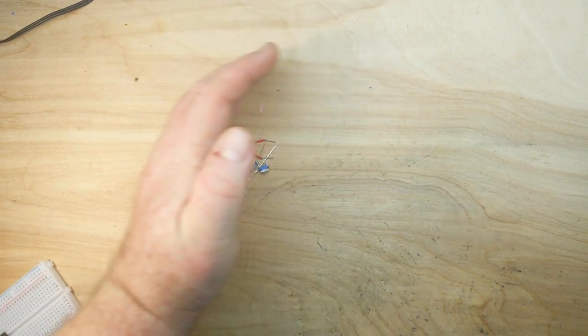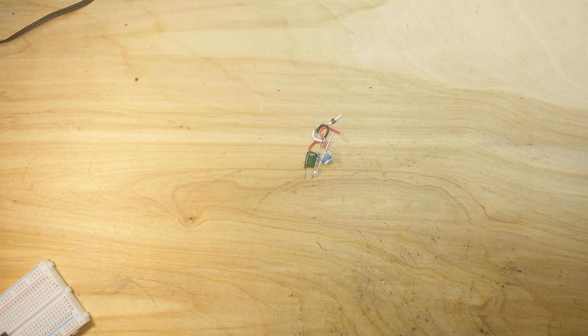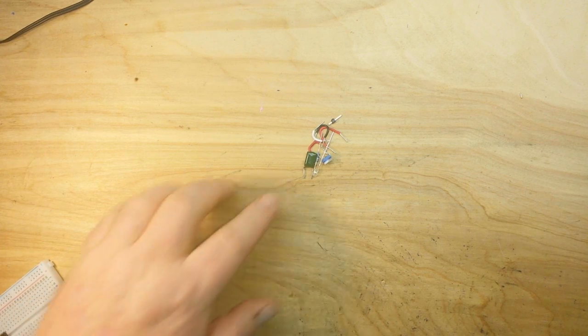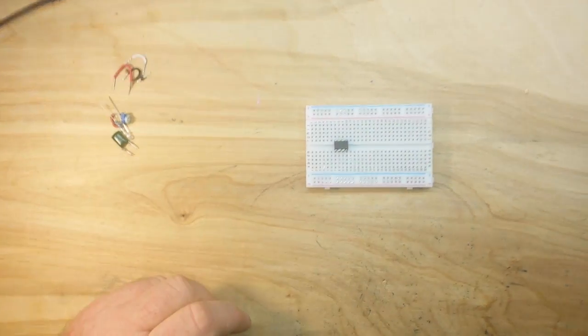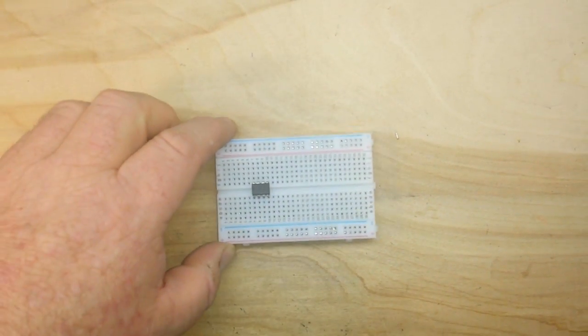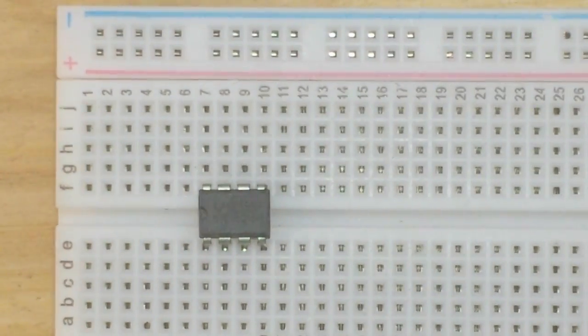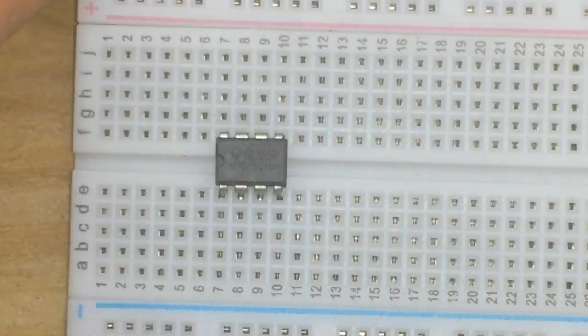I have all of the components we're going to need to put this together right here. That's it. This is all we need. This goes with my other acronym. Well, it's not really an acronym. It's the 7Ps. Proper previous planning prevents piss poor performance. Have everything you need before you start your project, if at all possible. Sometimes you can't. I realize that. Alright. So let me get this thing which does not want to cooperate with me to cooperate with me. And then let's zoom in and focus in and let's start.